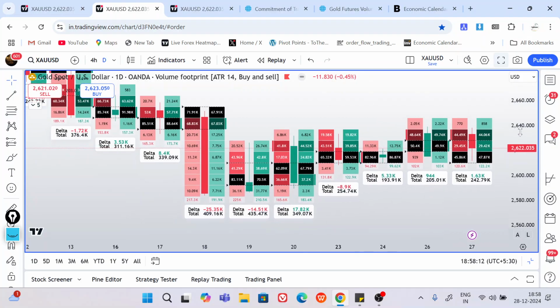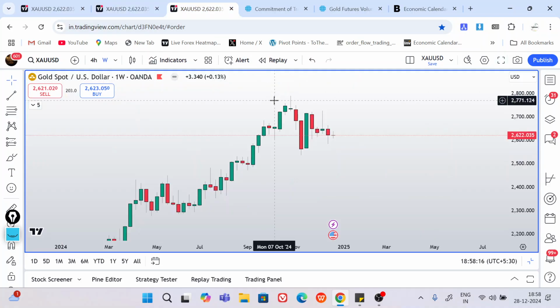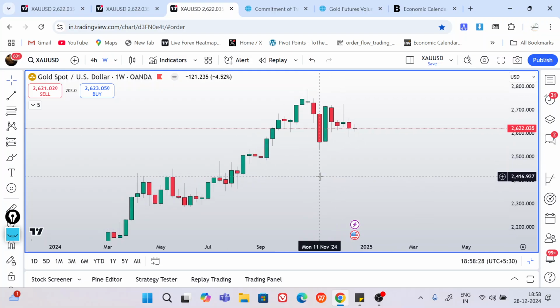In this video, we are going to analyze the gold chart on different time frames and check important price action levels and price action structures that gold is currently following, so that we can utilize those levels next week for finding buy and sell opportunities. We are also going to check the chart on a higher time frame so that we can get a view of how price can behave in the next year.